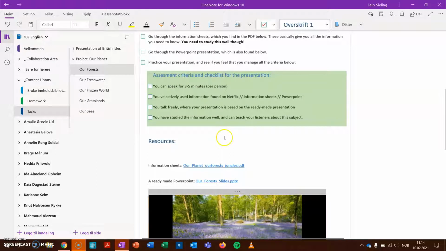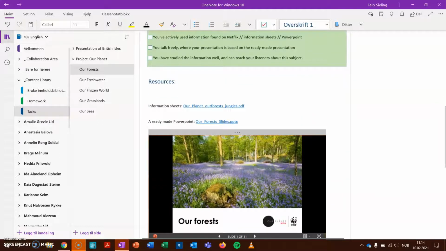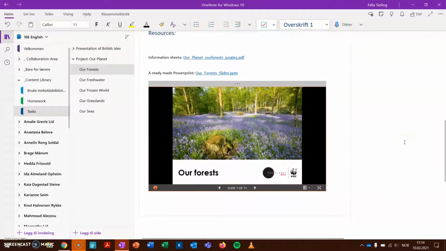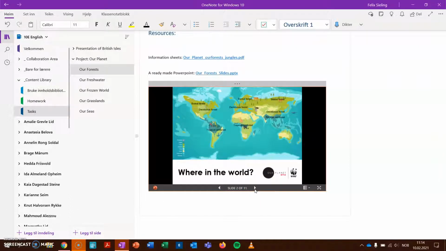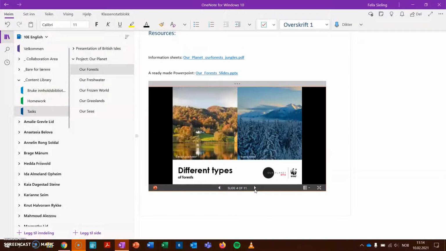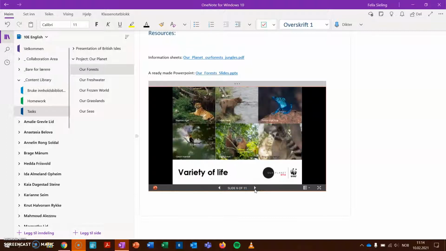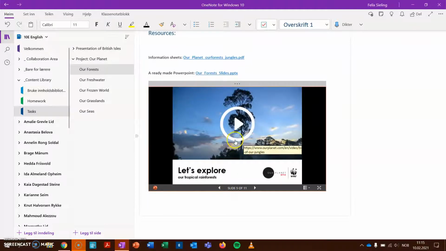Go back to OneNote. There's also a PowerPoint presentation, which is also found below. And the thing in OneNote is that it's all here already. So you go through and you can see what sort of things are there, even including a small video.